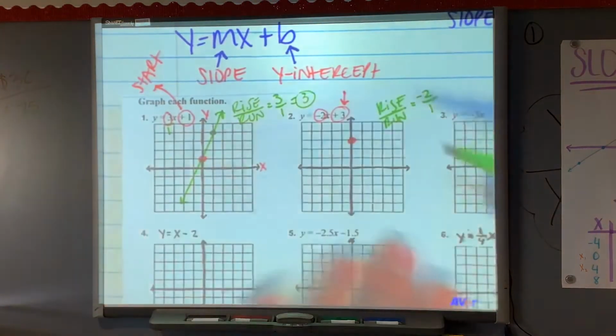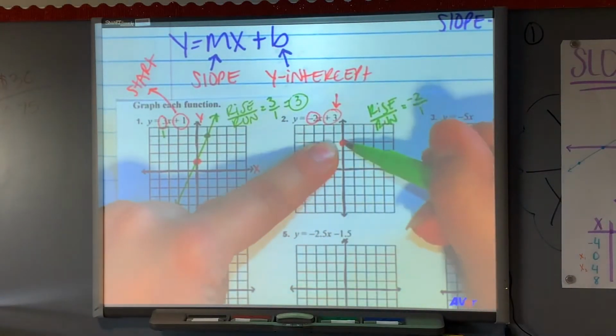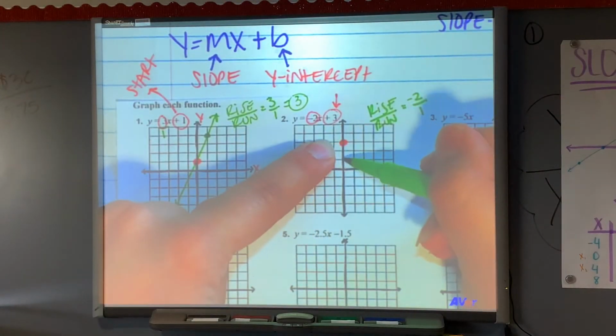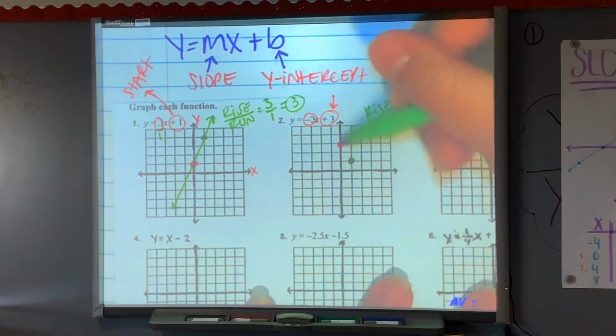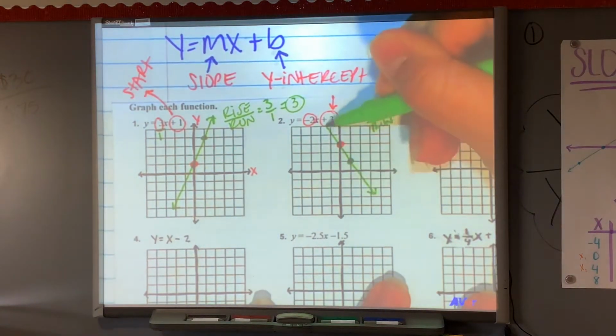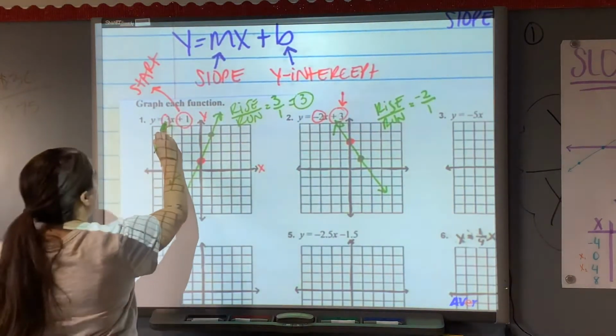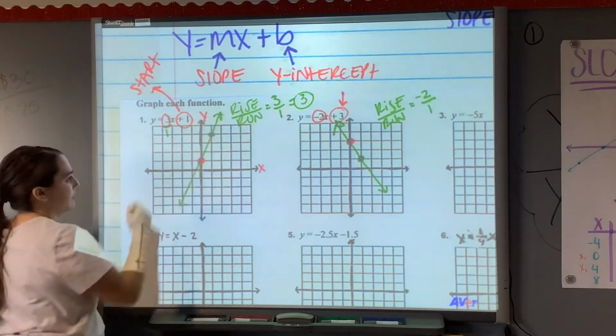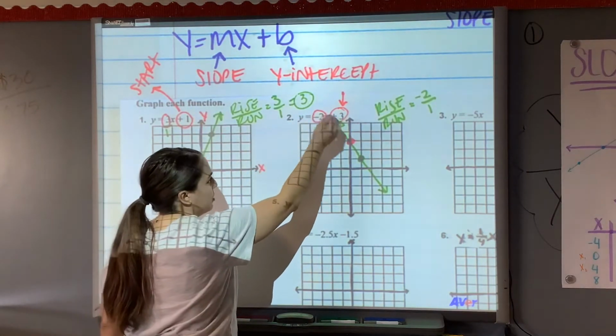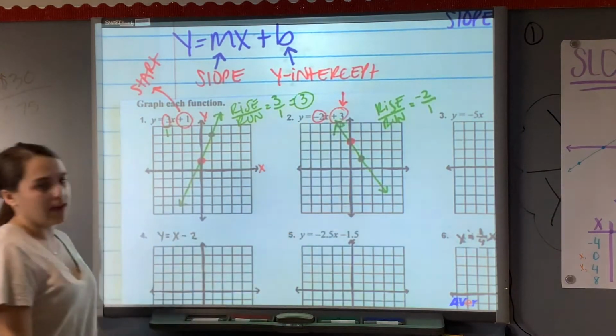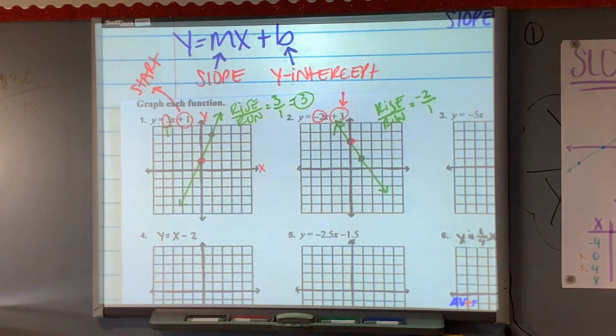So it's going to tell me that from the dot that I had originally, I'm going to go down 1, 2, and slide over 1 to the right. Remember, we still go to the right. And at this point, I have a -2 slope. So you might notice that this slope said it was a positive 3, and I did create a positive line. This slope said it was -2, and I did create a negative line as a slope.